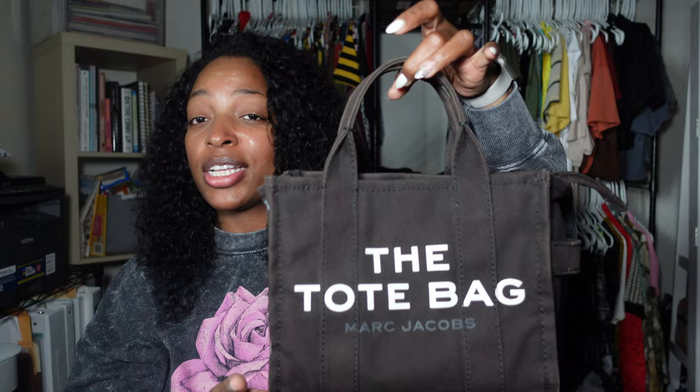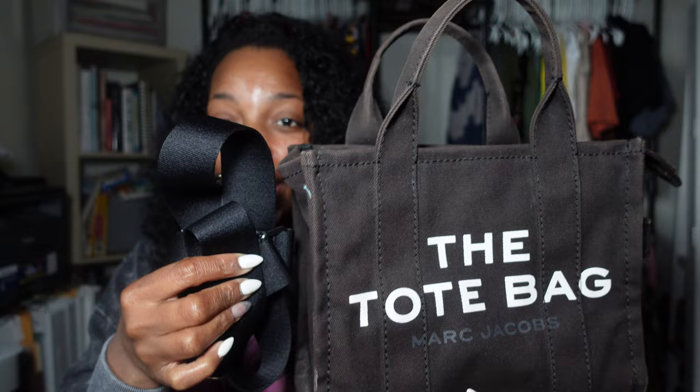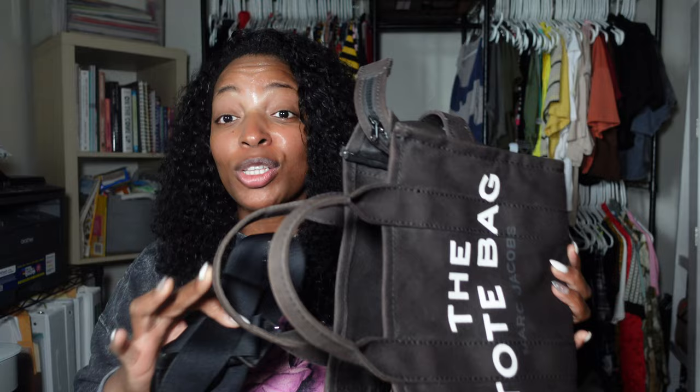And now they make it a little bit differently. And you can really tell when you put the strap next to it. Look at the difference. When you wear this bag with this strap, it just looks so bad to me. I saw a guy who had this bag in the store, and it just looked like his bag went through the wringer, because his was the same color like this. Matter of fact, his was more faded.